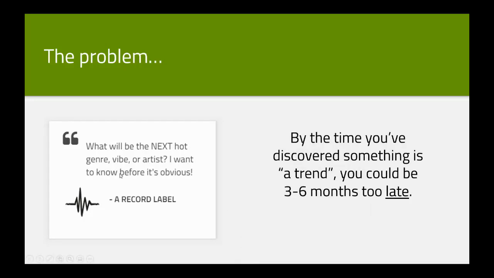What about the second question? What's going to be hot next? What should I be producing in expectation of a trend that I think is going to be coming soon? Usually, though, by the time you've discovered something as a trend, you're late. You're already 3 to 6 months too late. So by the time something seems stylish on radio or as a soundtrack in Netflix series or in other venues, you're behind the ball already.